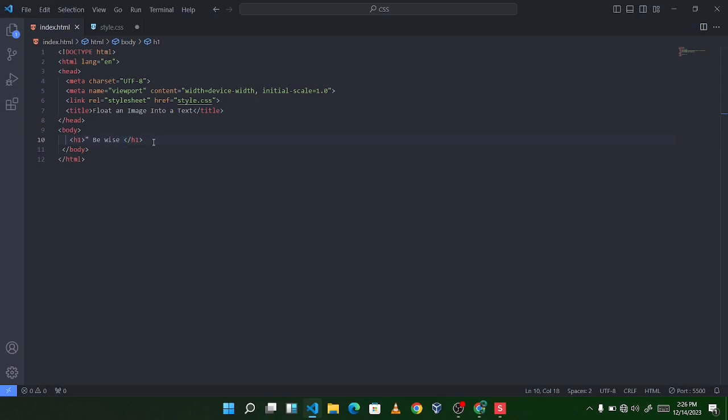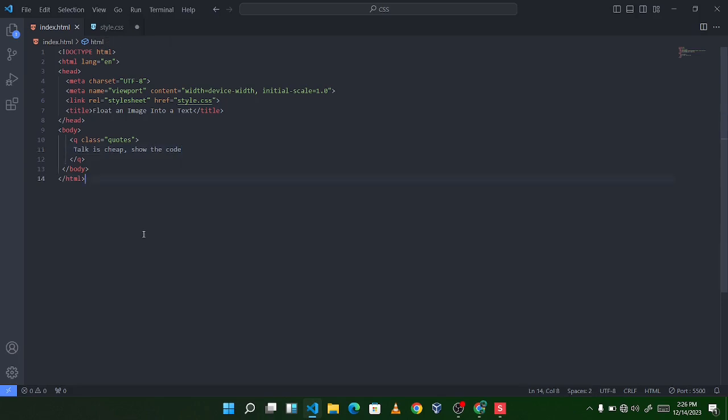So how do you add quotes to it? The secret tag is just Q. Q is a secret tag. So just enter Q and press enter. This is the tag for quote. So next time, if you are a professional web developer and you are creating a quote in your website or writing a small quote somewhere, you need to use this tag. Right, so let's give it a class of, let's say, quote. Inside, you can write any quote you have heard from anyone. Let's say Linus Torvalds: Talk is cheap. Show me the code.